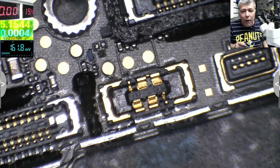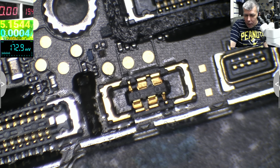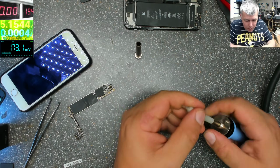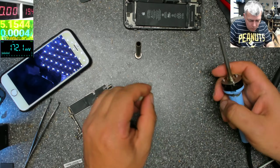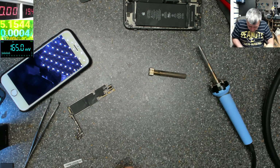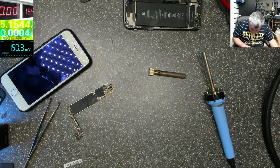Let me find a tiny wire because we need a tiny wire. Also, we need a very tiny soldering tip. Mine is quite big. So let me replace this with a new one. That's my old one. Let me grab a new one, if I can find a new one.